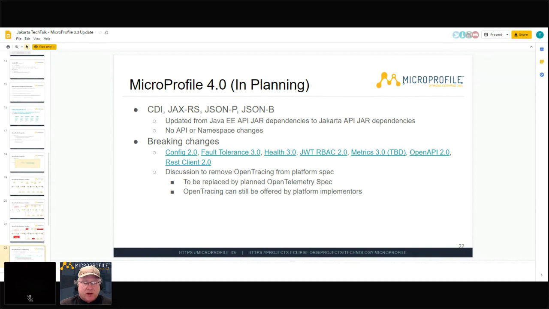So in MicroProfile, to track what's happening in a spec in the next release, we formalized a process that you should define a milestone in what GitHub issues will be used to track what's going to happen in a milestone as it targets the next MicroProfile spec release, right?